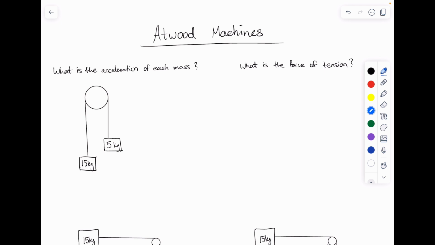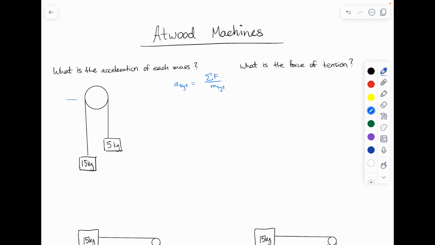But in essence, the steps to solving these always begin with Newton's second law, right? Newton's second law says the acceleration of a system is the sum of the forces of the system divided by the mass of the system. And remember, you can apply Newton's second law to multiple objects treated as one system, or you can apply it to individuals. So I'll be able to show you both.